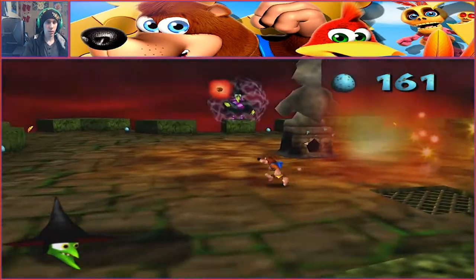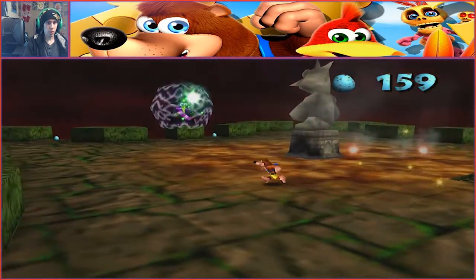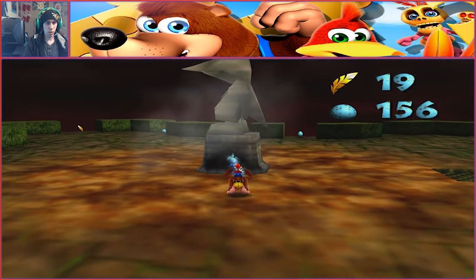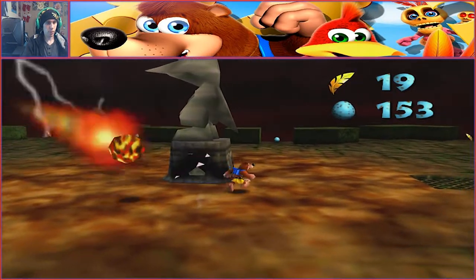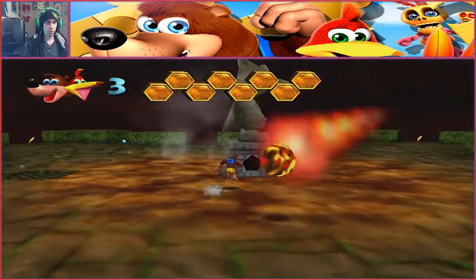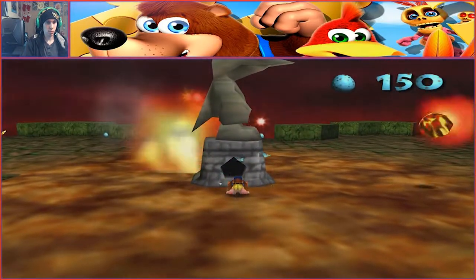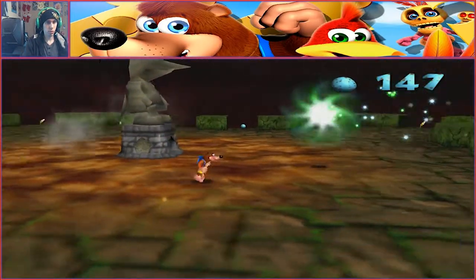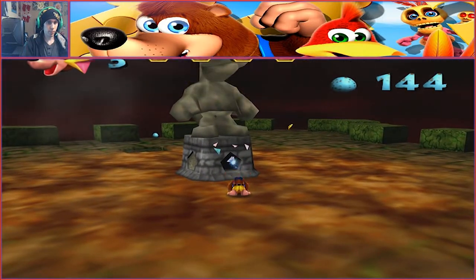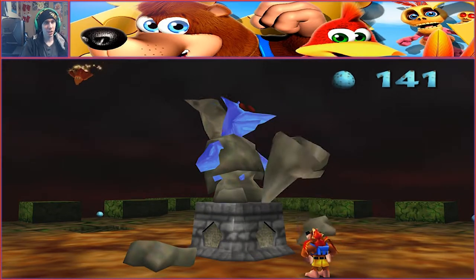Wait, what? Oh, because her firing rate increases. And she does the undodgeable. Oh, you gotta do it for all sides? Oh shit, I didn't see that one coming. Don't worry, this is the last one. Oh, I actually did it. Usually I fail there.